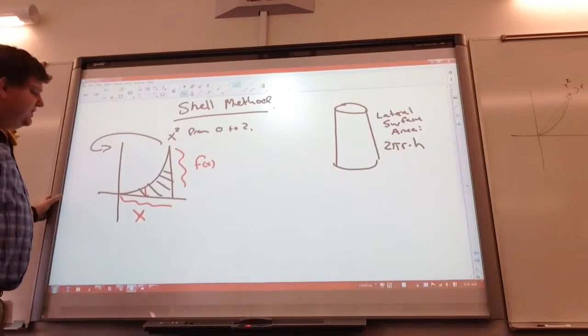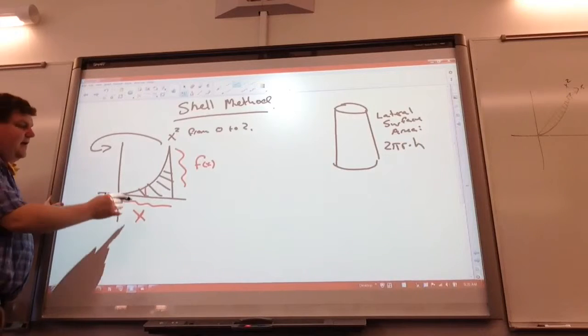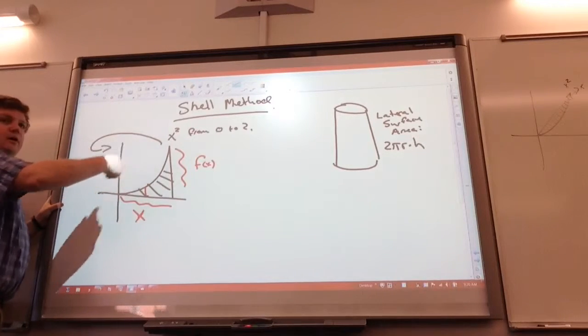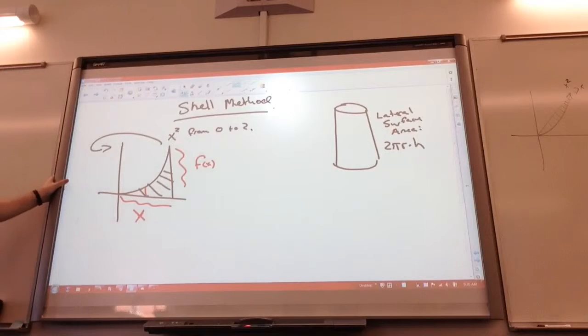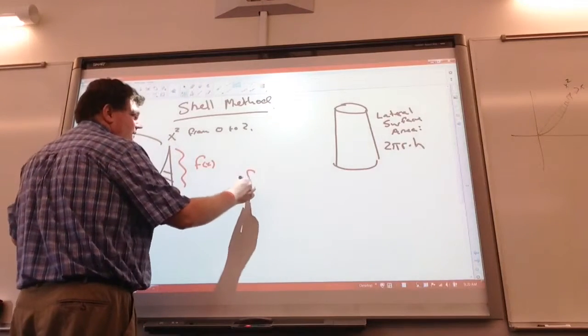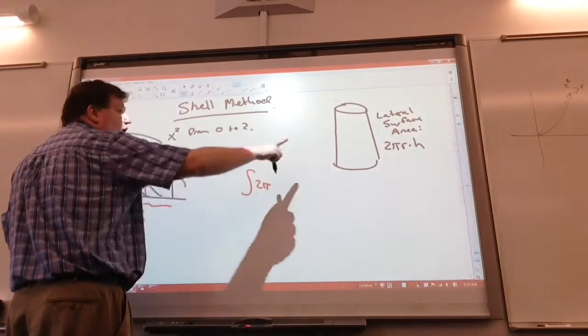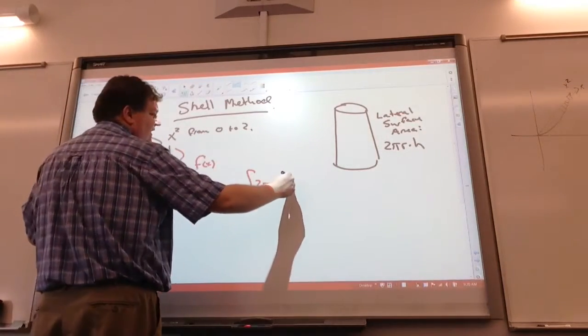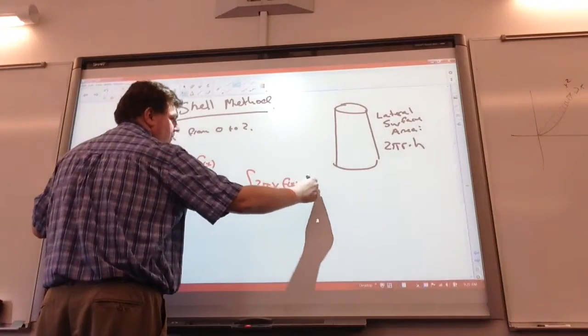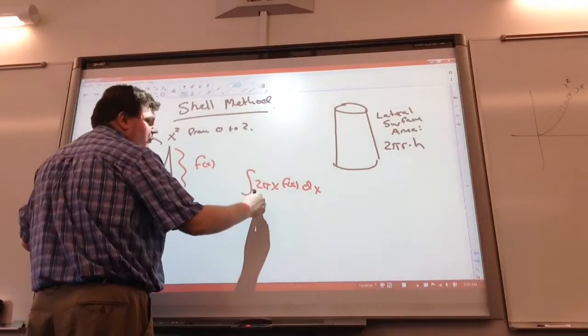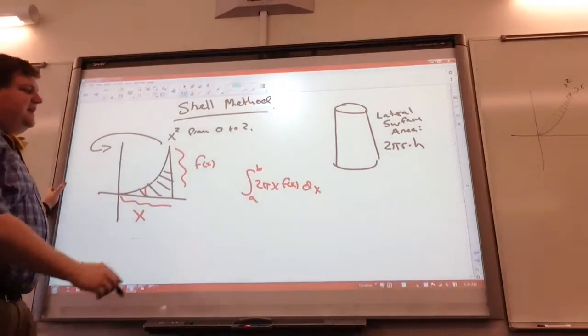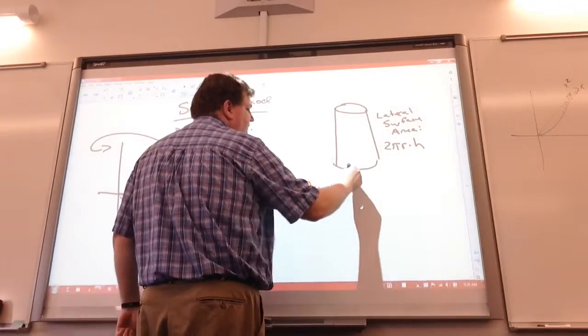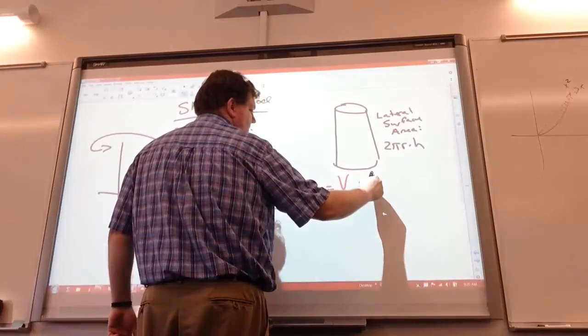We don't have to do any conversions. But we're going to have several of these that we're going to add in. We're going to have one down here, we're going to have one down there, all throughout the system. What do we use to add a bunch of things together? Addition. Well, yes, but in calculus, the integral. Okay? And so we're going to integrate 2 pi, r is x, h is f of x. This integral right here, from wherever we start to wherever we end, this here is equal to volume via shell method.